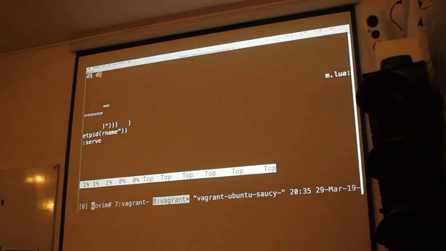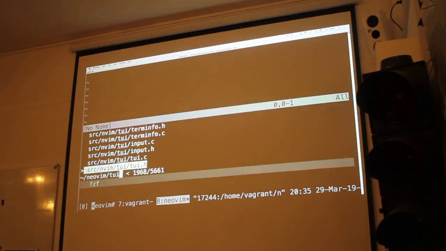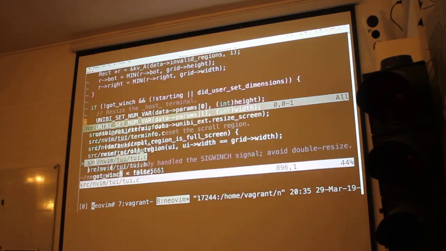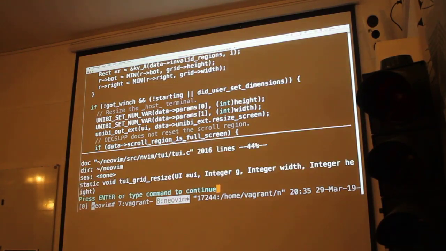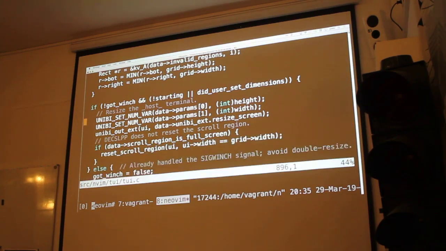And so what I mean by that is that if you go to tui.c, which is this 2,000 line file, it implements the entire Neovim UI for a terminal. It's the built-in UI, which just outputs to a terminal and receives terminal commands.